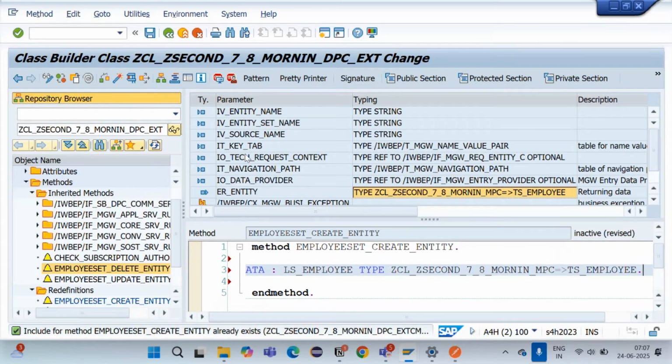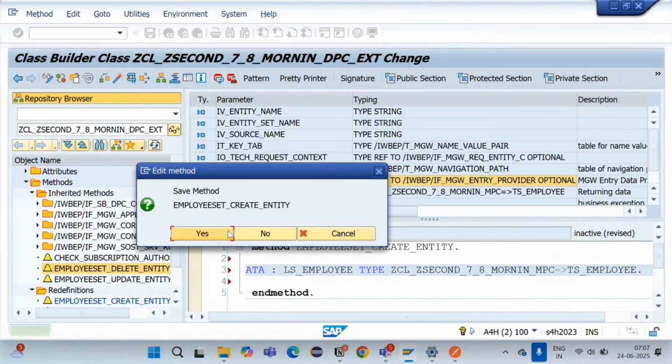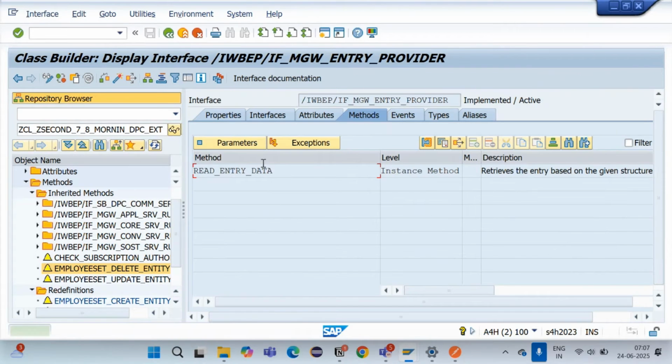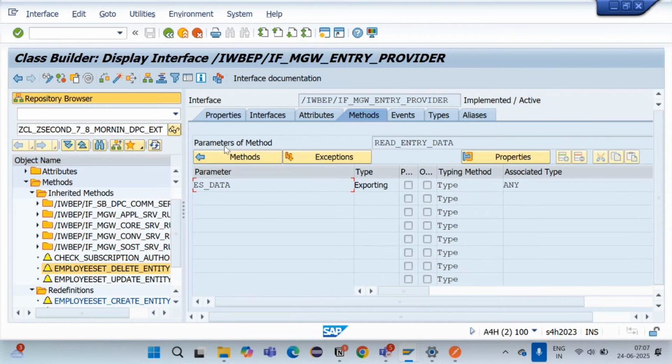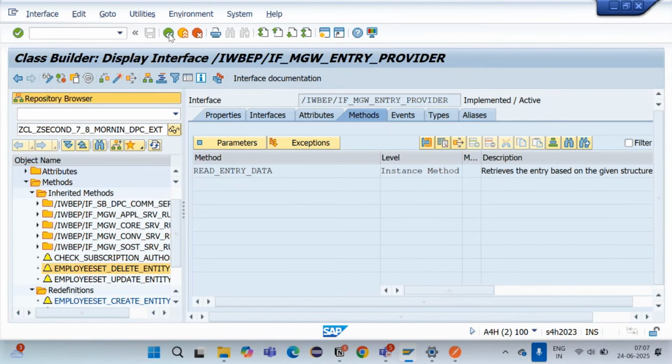Now using this IO data provider, if you check this IO data provider method, it is nothing but an interface. This interface has a read entry data method, and it has got one parameter ES data, which is going to simply return you your actual input fields. So let's check it.